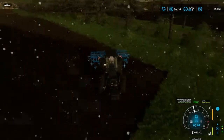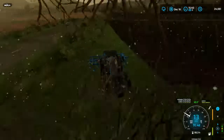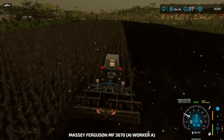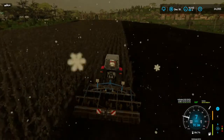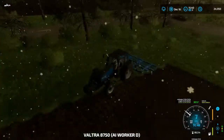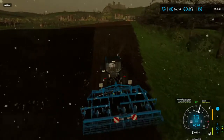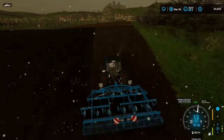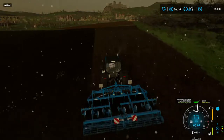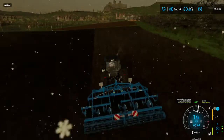Okay, so he's worked himself down into a corner now. So we may not be able to get him to finish. This guy keeps putting himself in the wrong gear set. I wonder how this guy will go with the edges. I reckon we leave the Massey going on its own, and what we do is finish off the voucher's work.